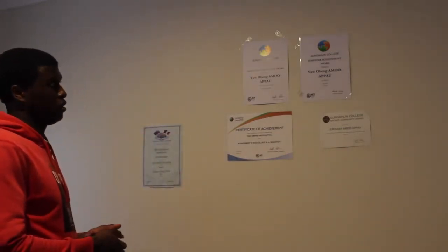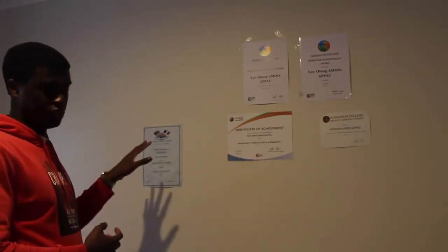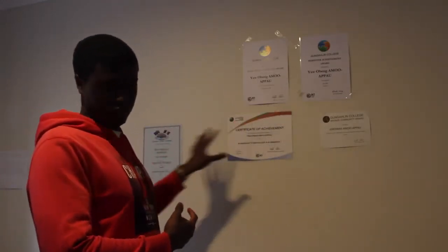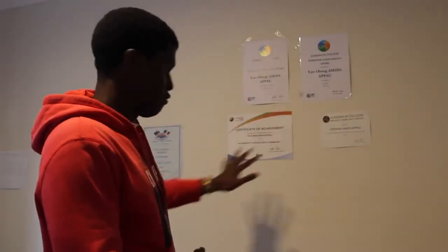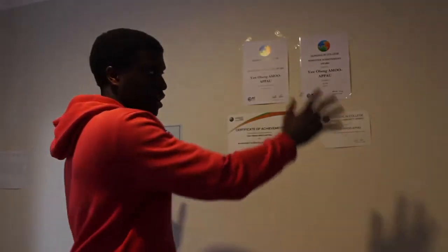And I gotta say, I appreciate this because when I look up to my certificates, it always lets me know that I've accomplished something. No matter what I've accomplished, when I look at the wall right here, it always tells me that I've accomplished something and that I've worked hard for it. These are kind of like trophies to me. One of my trophies.